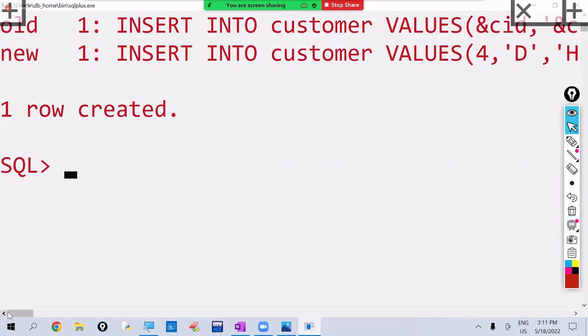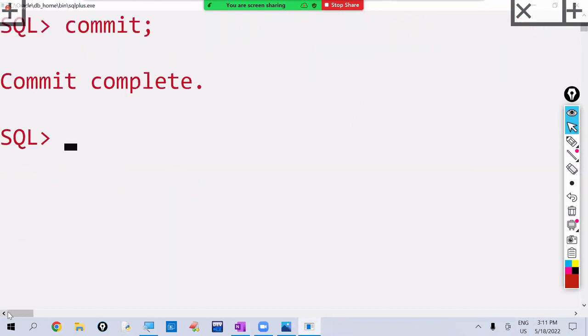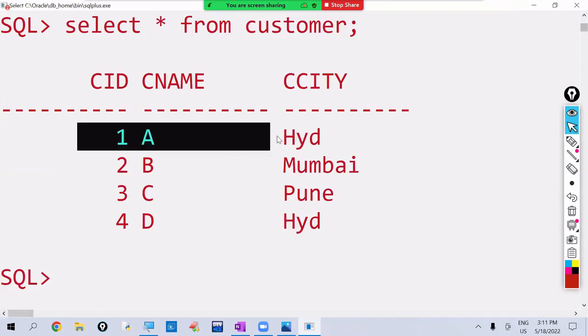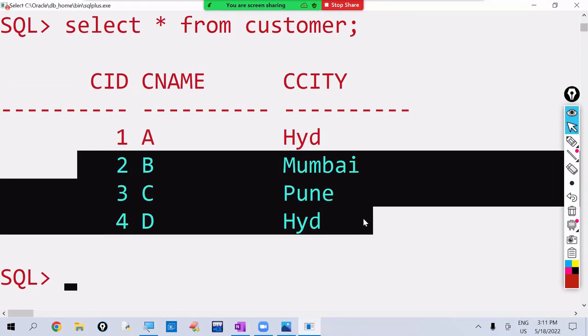So now 4 records are saved or inserted in the Oracle instance. I want to save them permanently. So I'm using commit. Data is committed. Observe here. Select star from customer. In the customer table, data is inserted. We inserted 3 records using the parameter concept.